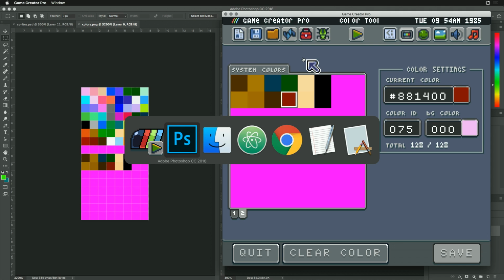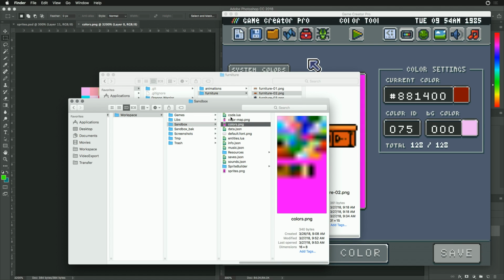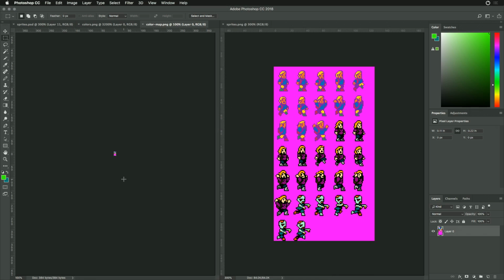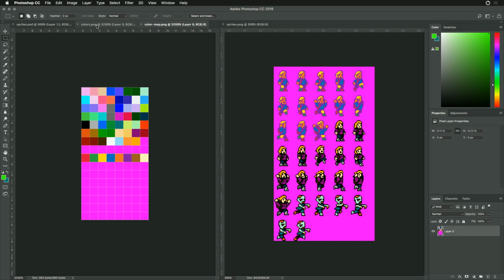But the trick is we have to use a special color map, and the color map allows you to actually match up colors. So these are the same sizes here. The color map, wherever a color sits here, if it finds it when it's parsing it in the sprite sheet, it's going to put it at the same position in the color PNG. So what that means is, let's take a look at this right here. These colors are not present on the Nintendo. They are unique to a color palette that I've set up. This is a default color palette.